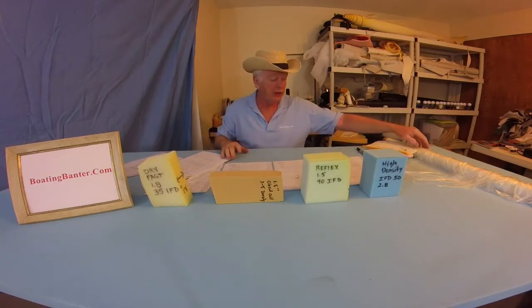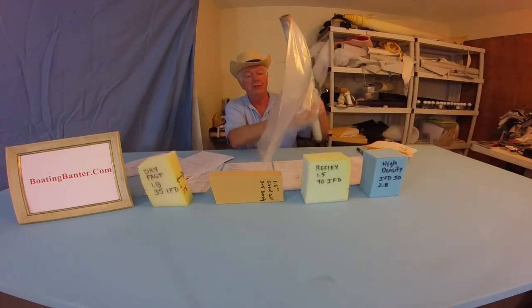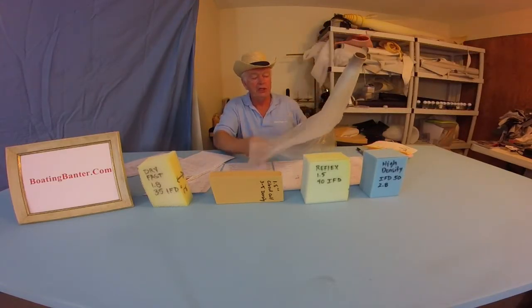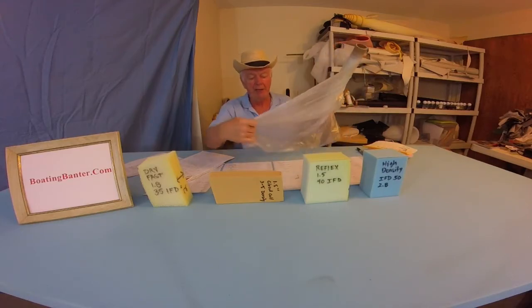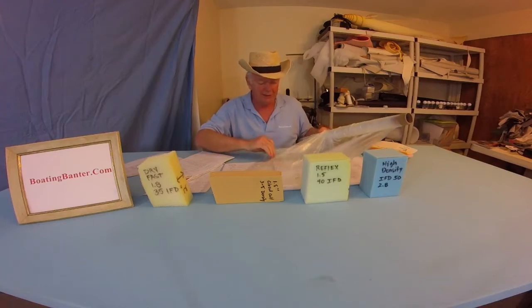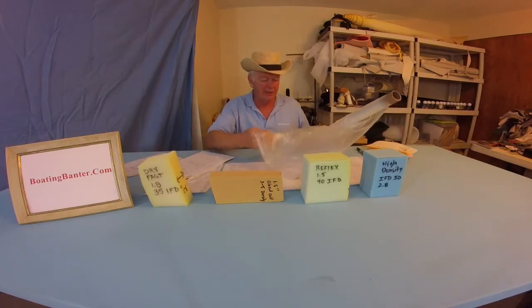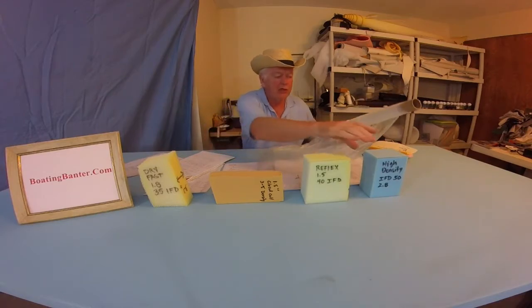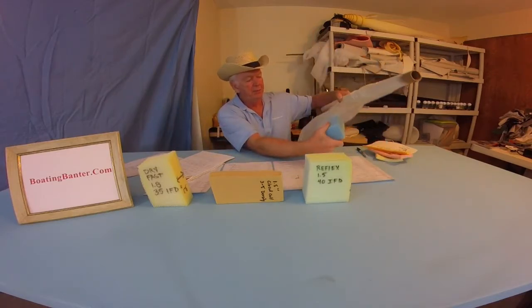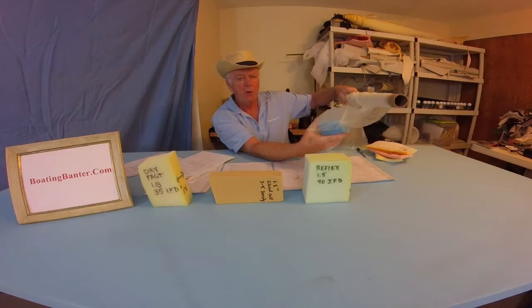Let me show you what you can do for these polyurethanes. What you can use is called silk wrap, S-A-L-K wrap. Very inexpensive. I don't know what it costs, but it's like saran wrap almost, but it's really silky smooth. I guess that's why they call it silk wrap. You can wrap your cushions in this stuff. You just take it and put it over the cushion. I have not used a lot of it, but I'm going to use more in the future. It gives a good waterproof barrier.